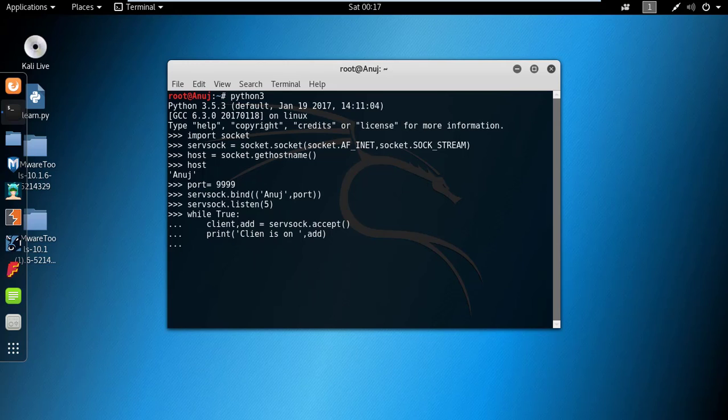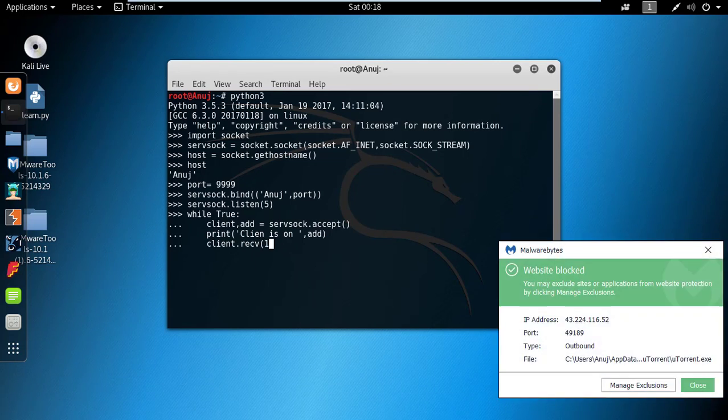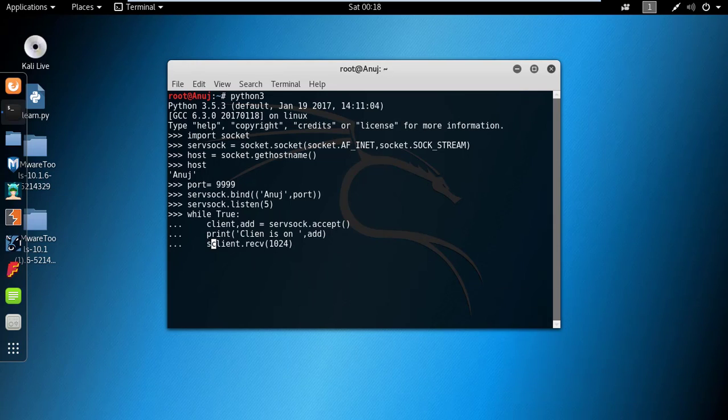Now let's receive a message, because this is the server, right? So the server is going to listen. So client.recv, let's receive 1024 bytes into message.